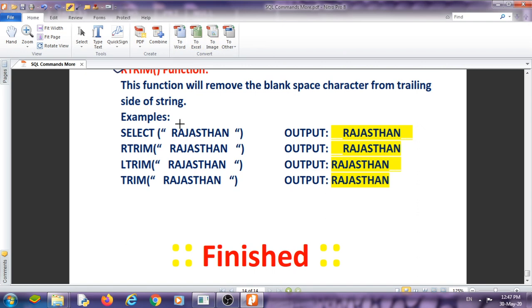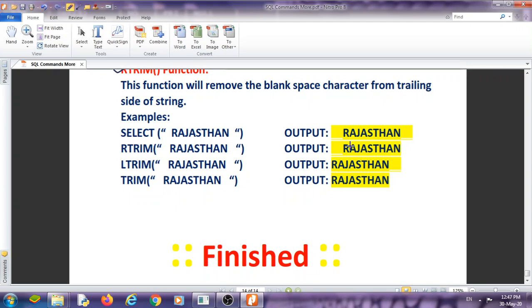Example, SELECT Rajasthan, and there is one blank space at the first and one at the end. The result will be one blank space at the start and one blank space at the end. RTRIM will remove the right hand side, the trailing side.